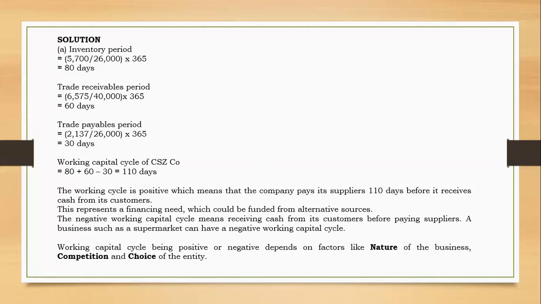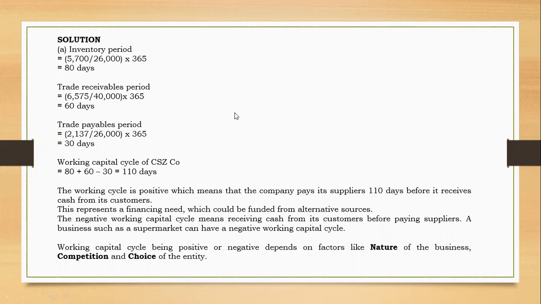By the choice here, it could also mean anything. Let's say, for example, the working capital policy. I think you have seen working capital policies. If the working capital policy is, let's say, a conservative one, that means you hold a lot of assets, it could be that the working capital cycle actually is positive, right? So that's all I had to explain here.